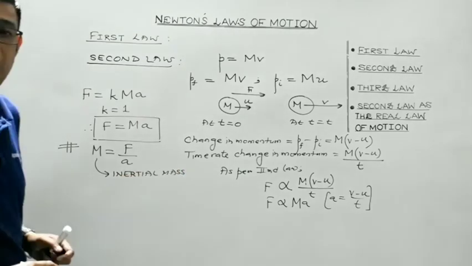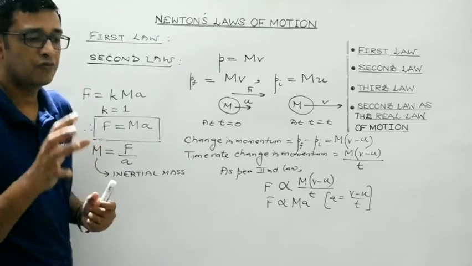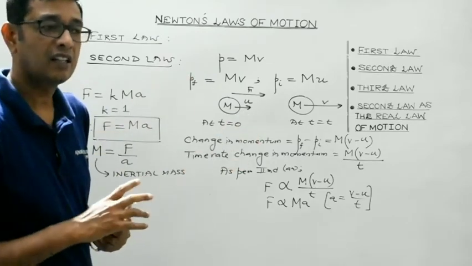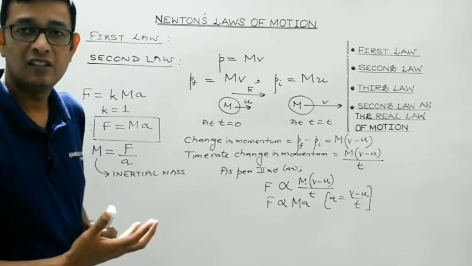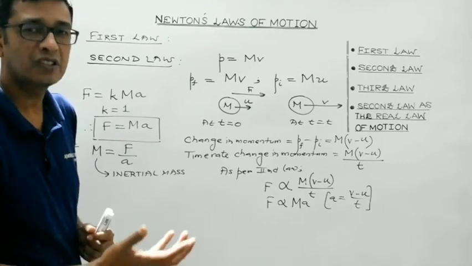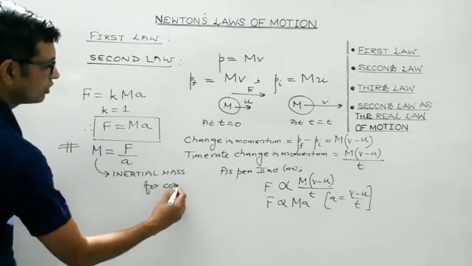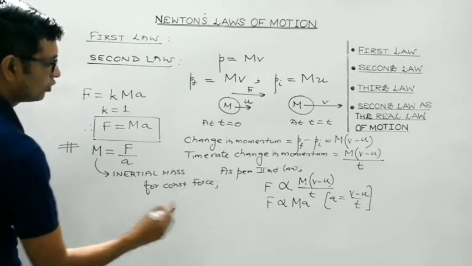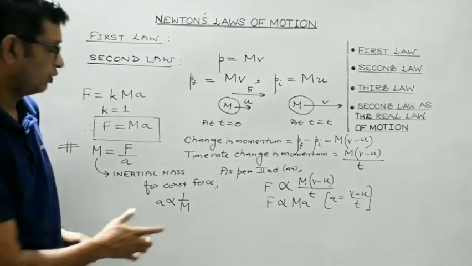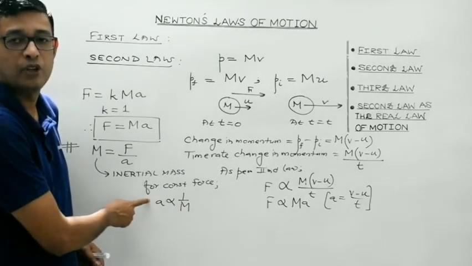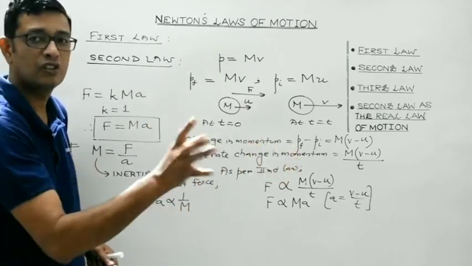Why is it known as inertial mass? We'll discuss it. Look students, in the previous lecture we discussed that if a force is applied on a lighter body, and the same force is applied on a heavier body, greater acceleration will be produced in the case of the lighter body, because for constant force F, acceleration is inversely proportional to mass. So for the heavier body, the acceleration produced is small. For the lighter body, the acceleration produced will be much larger for the constant force.